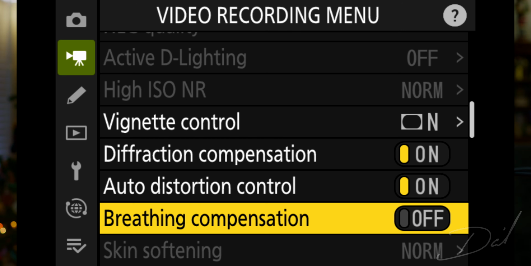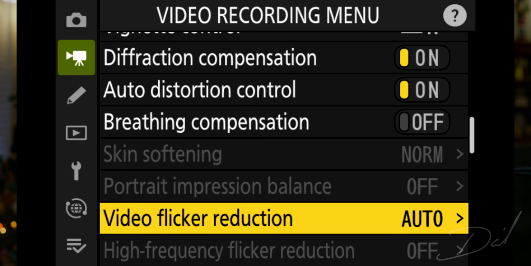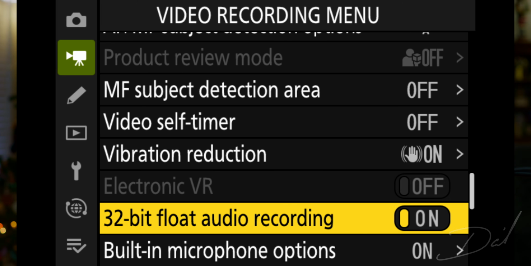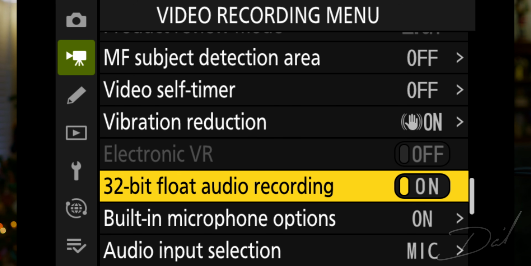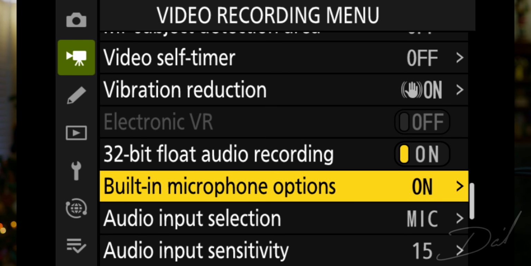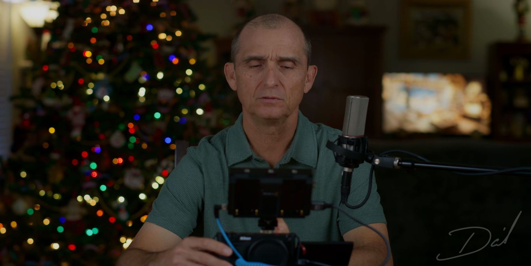But when you're in H.265, you have other options which are interesting. So I'm going to go down and get to those. They're really the audio stuff, which I think is interesting. You go down here and you've got, where's it at? Where are you, audio? Did I pass you already? There it is. So you got, of course, the 32-bit float recording, but look at this one. You got the built-in microphone options. As best as I can tell, that's only available when you're shooting H.265. And I mentioned it in a video, I think, at one time or another.